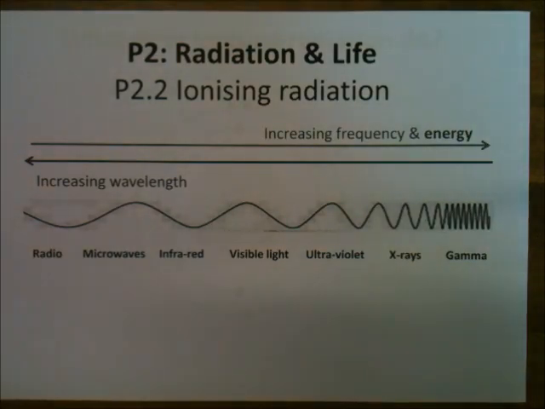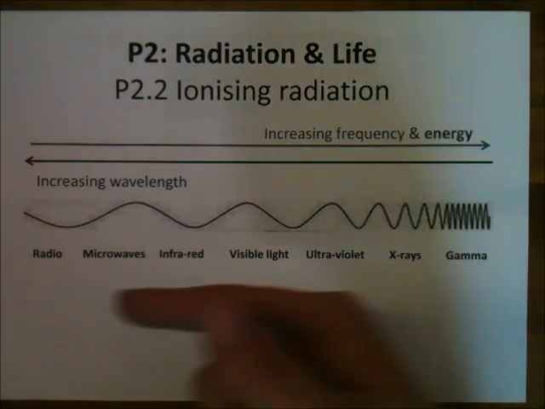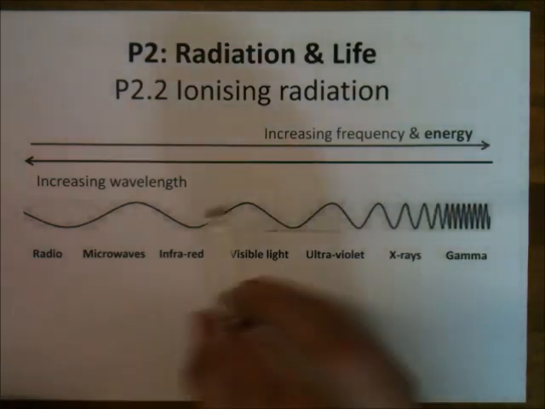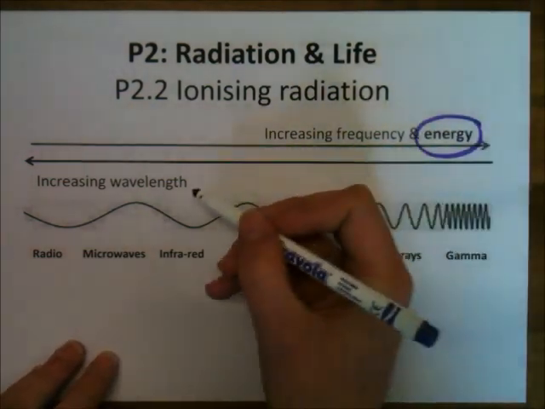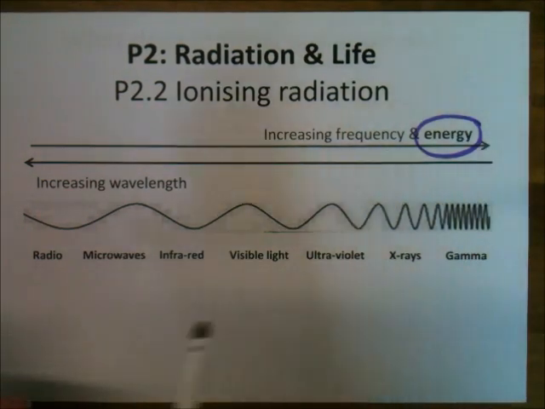Okay, so this section is about ionising radiation, and there's a certain part of the EM spectrum that this concerns. Remember last time we talked about the EM spectrum, the seven types of wave that are all very similar. They have the same speed, they have some of the same properties, they're a family of waves, but they've got different properties as well, because they have different wavelengths and frequencies. We said that the wavelength increased as we went from gamma to radio, and that the frequency increased as we went from radio to gamma, and the important thing to remember was that the energy also increased as we went from radio to gamma waves, which means gamma have got the most energy and radio got the least.